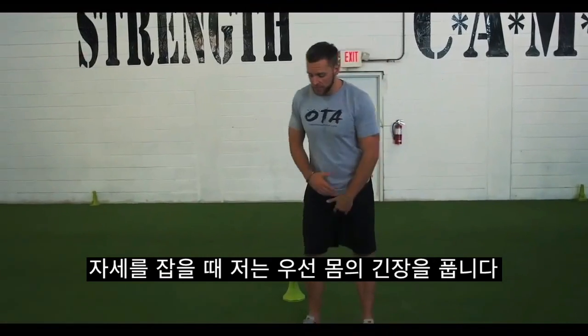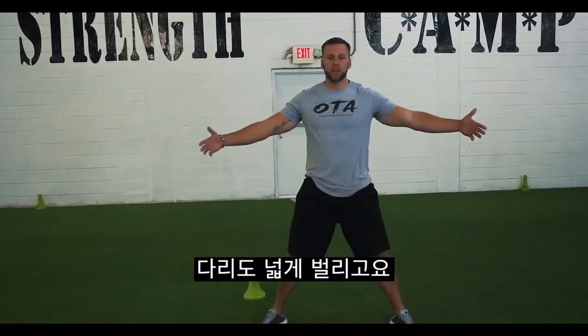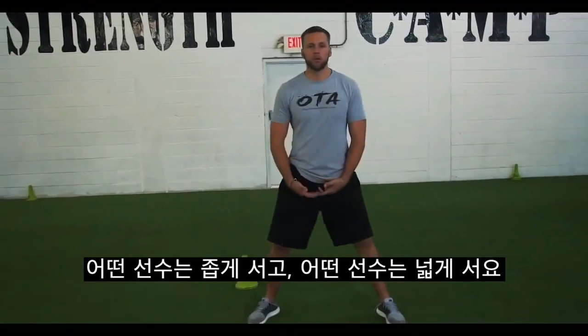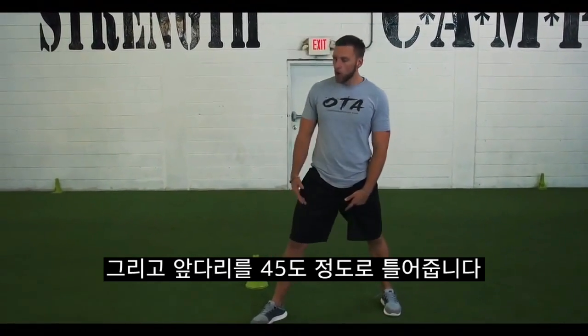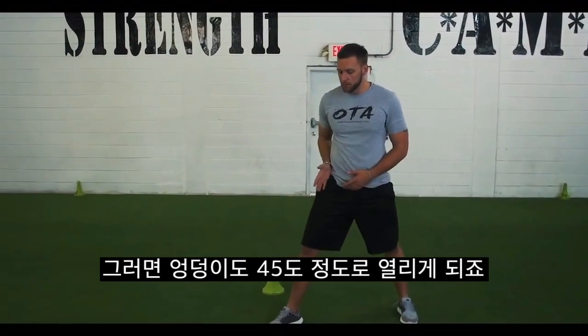So starting off with the stance, the biggest thing that I want to do is get relaxed. I want to have enough width in my legs. Some guys like to come a little bit narrow. Some guys like to come a little bit wider. I like to start off right outside shoulder width. First thing with my lead leg is I want to open it up 45 degrees. So what you'll see is my hip is open 45 degrees.